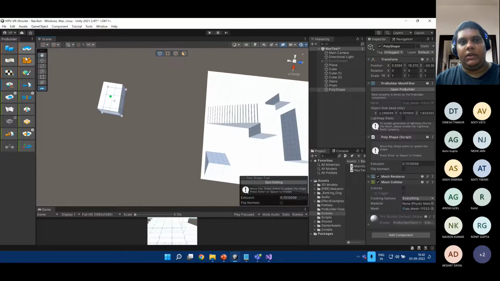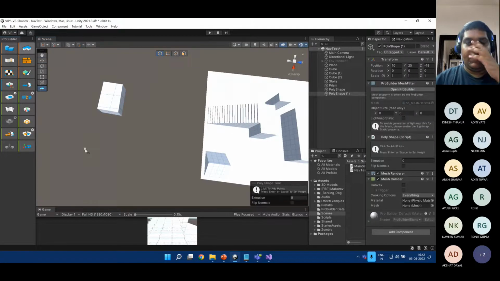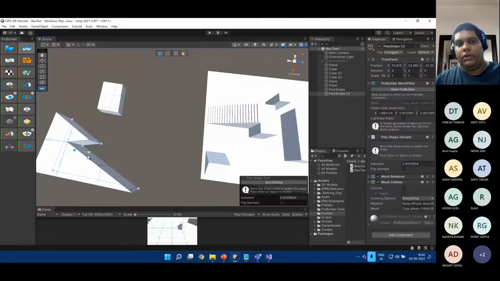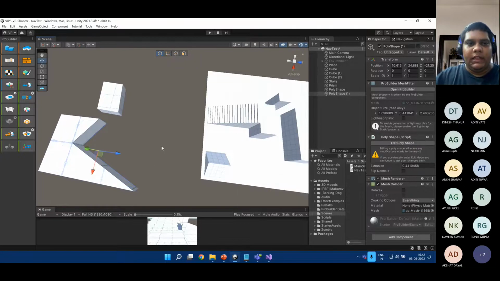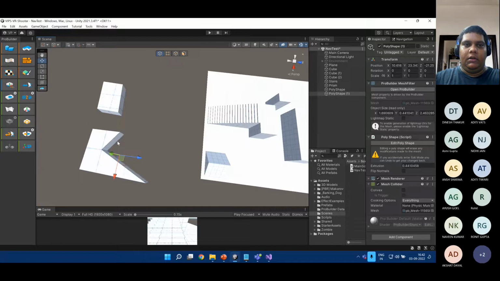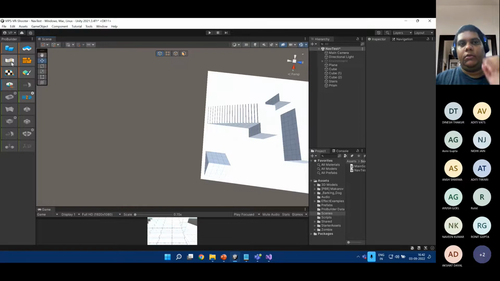So why is this interesting? It helps us create interesting shapes, so if I have a reference image, I can add it to the back of my scene. And this is how 3D modeling generally is done. Then I can create some interesting shapes here, and then I can adjust the height, adjust the vertices that I've created. That's all. And then press enter, and this will be final. So I don't really need these right now as well. So just as an extra thing that I wanted to show you.